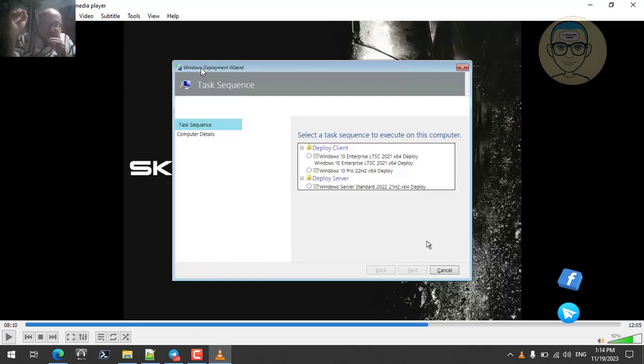Also, through the CustomSettings.ini, you need to verify the task sequence that you will choose. So now we need to choose the deployment of Windows 10 Pro. We are processing a part of the CustomSettings.ini, which will let us choose the task sequence and the computer details.